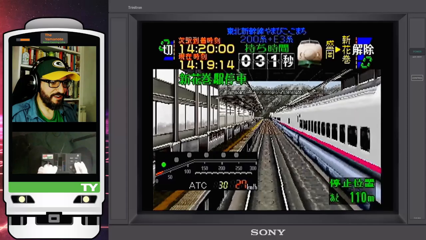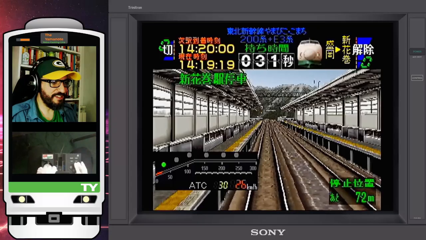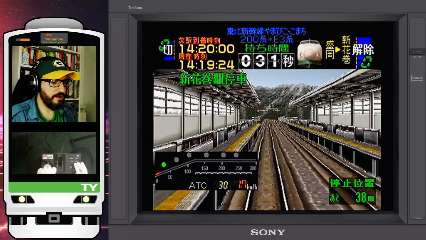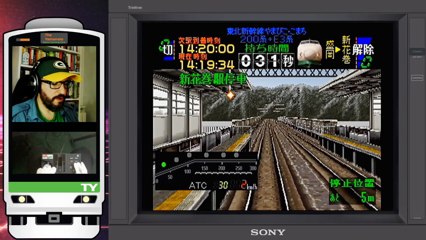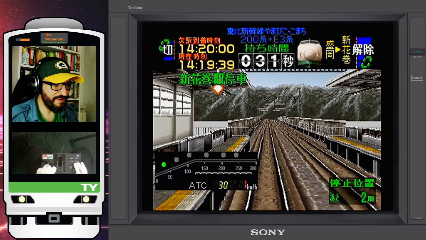And there goes an E3 series with an E2 series Shinkansen combined service. Those two are still in operation on the Tohoku Shinkansen. You can still see them in operation. And now we are closing in. Come on, a bit more, a bit more. Come on, push, push, push!